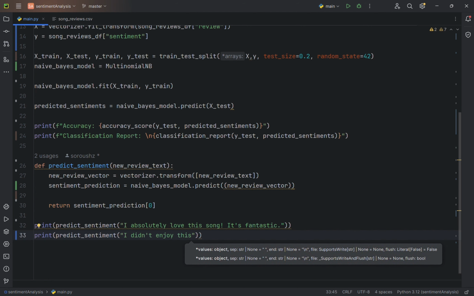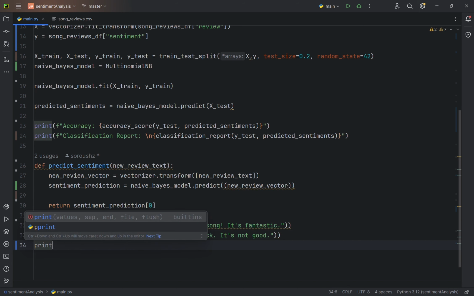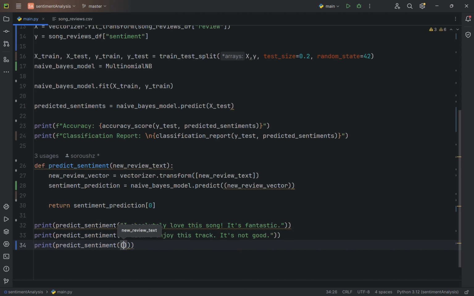So we expect our application to predict the first one as positive and the second one as negative. And the third one is also negative, because I'm going to give it a negative review.